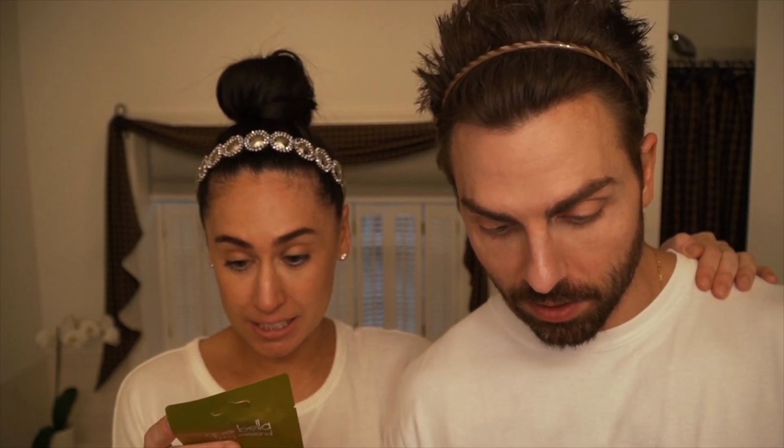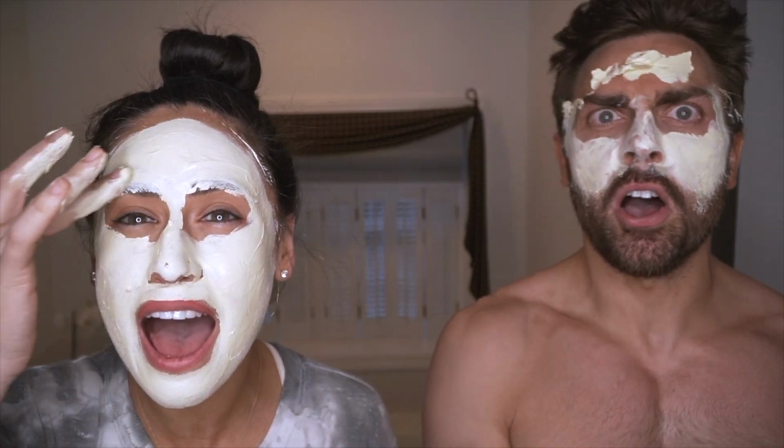Cleanse your face with warm water, then apply the mask with your fingertips, avoiding your hair, eyes, and eyebrows. Relax and enjoy for up to 20 minutes. Okay, we've gone up in time. I feel like the first one was like, take it off as soon as you put it on. I wanted to take it off as soon as I put it on. I did too. I felt like my skin was drying out and dying.